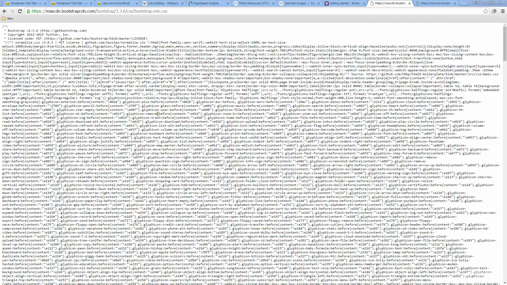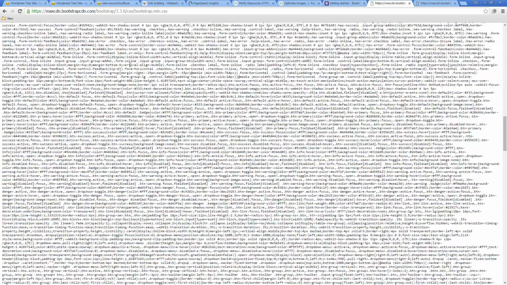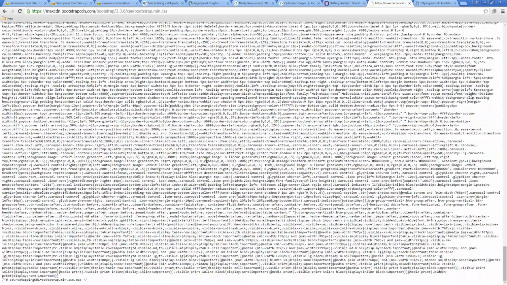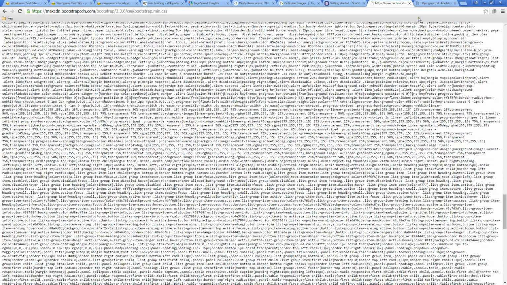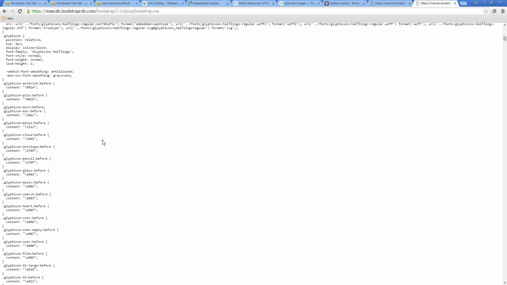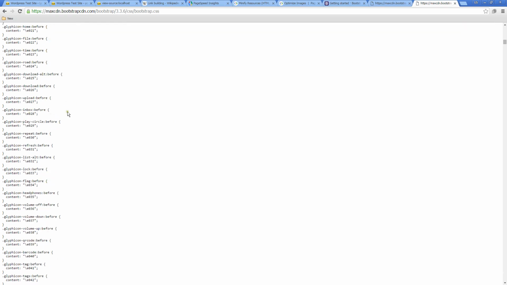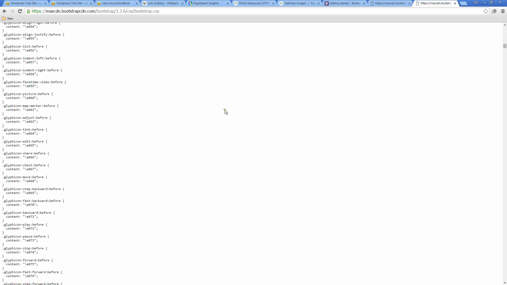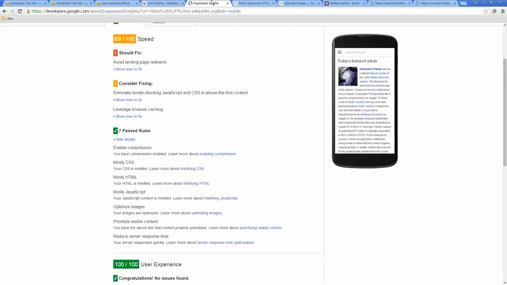As an example, to demonstrate the difference between a minified file and a non-minified file, here on Bootstrap, this is the Bootstrap CDN, and we can see the minified version. It's very hard to read and look through, but this file will actually load quicker than this file, which is meant for reading and updating and editing. Normally when you are creating CSS, JavaScript, or HTML, you would work on one file, and once you've completed the work, you would minify it and upload it to your server, and that would give you the ability to load your web pages quicker.